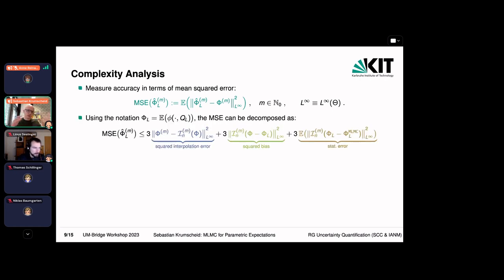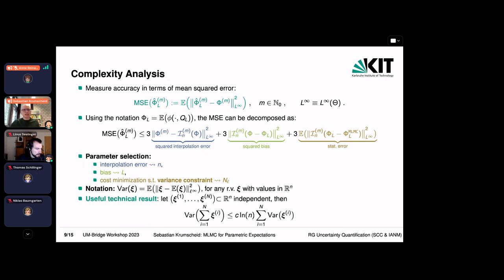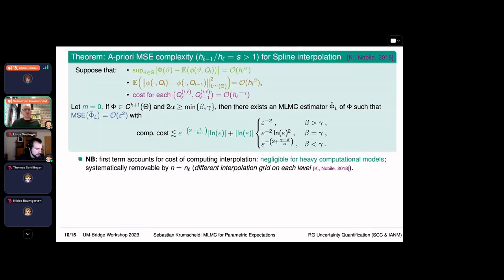Then you do the usual analysis, you split your terms, and you find three terms. For the first term, I can control the number of interpolation points n that I need. I can use a squared bias term to define what my finest level is. And at the end, I can optimize for the sample size. You can do most of the analysis by pen and paper, and you get a certain complexity theorem, similar to the one we had for the expectation that we've seen before.